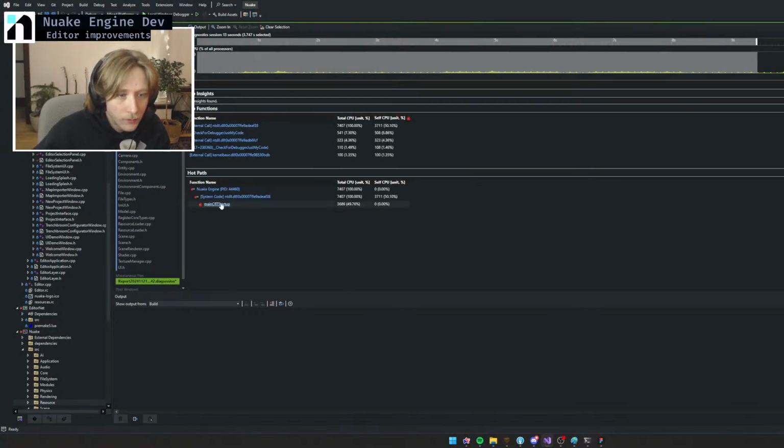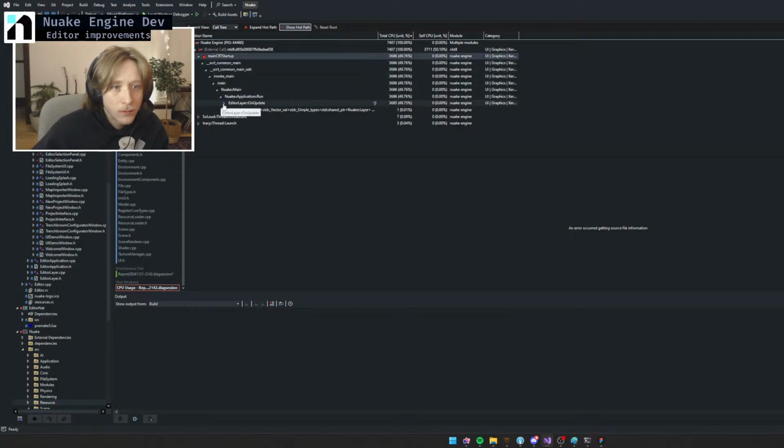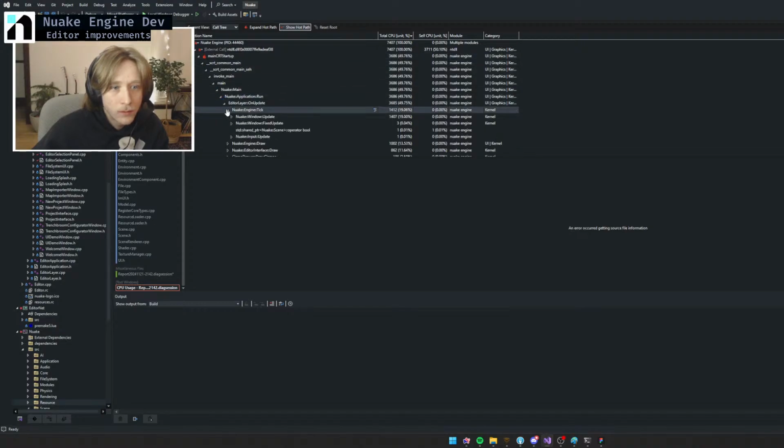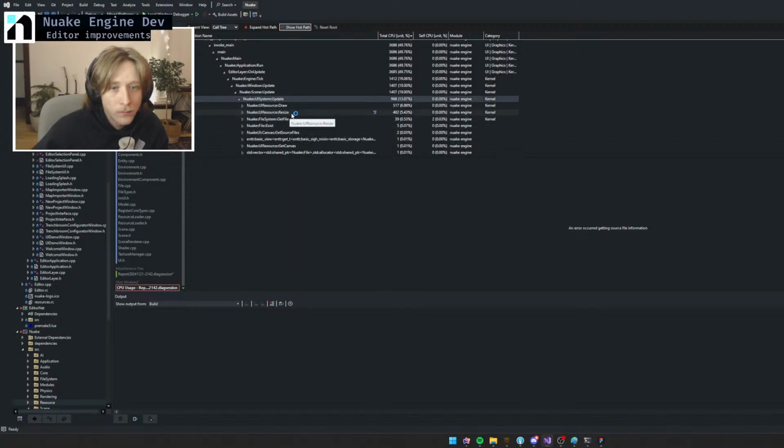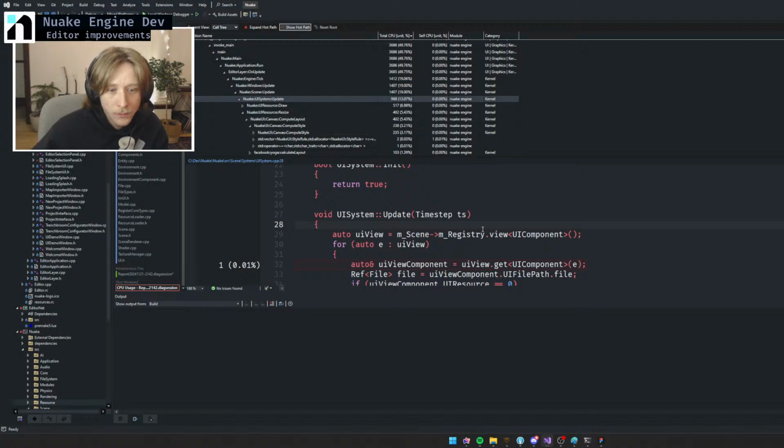I want to do that. Why is it calling resize? That's weird.